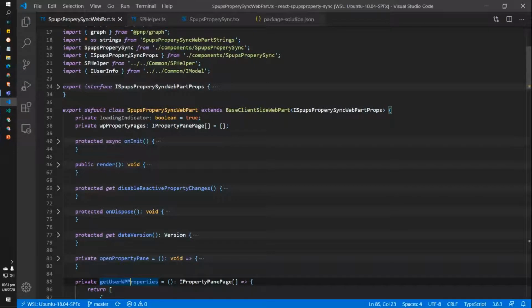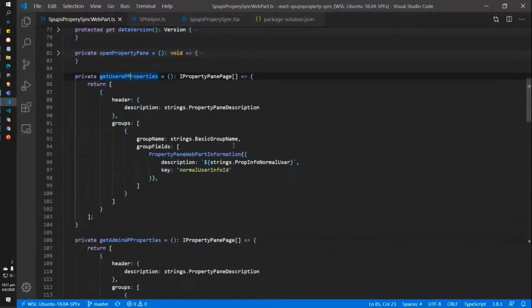So first, this is a web part file where I have defined two functions. One is get user web part properties. As I already mentioned, the web part properties can be editable only by the site administrator, so I have just used the property web part information control to display the information to the end user.